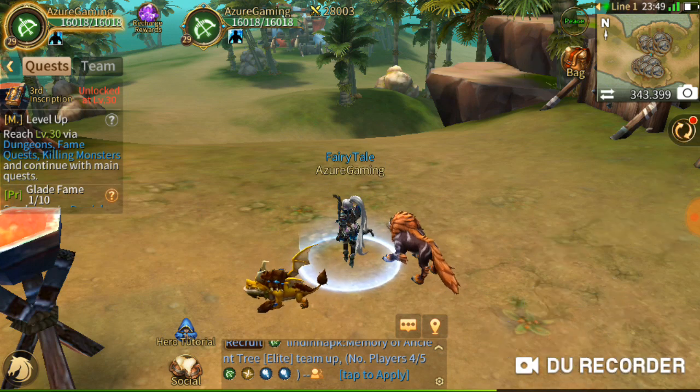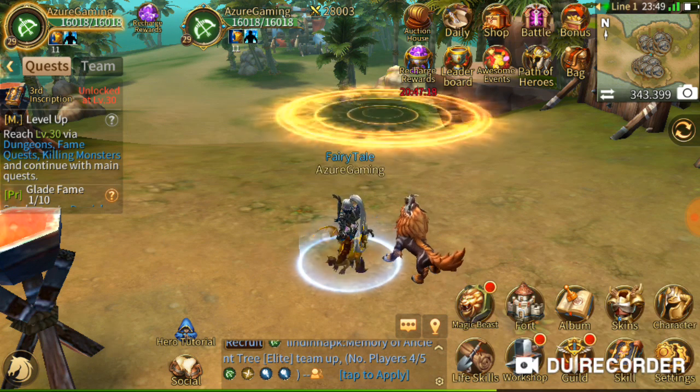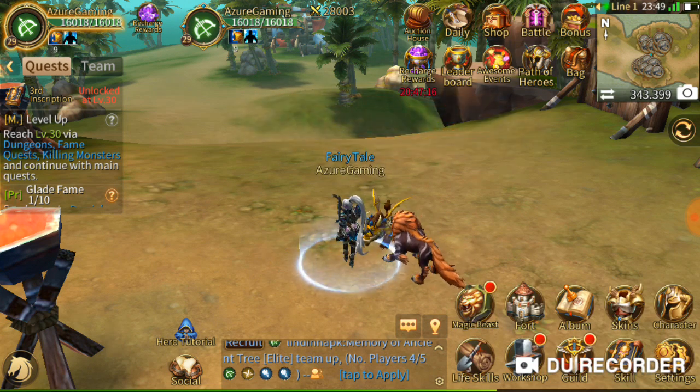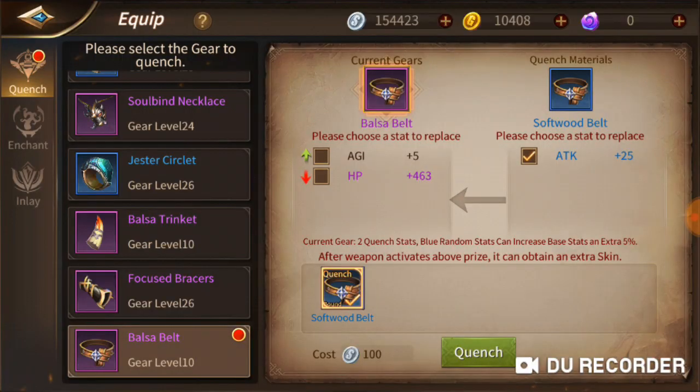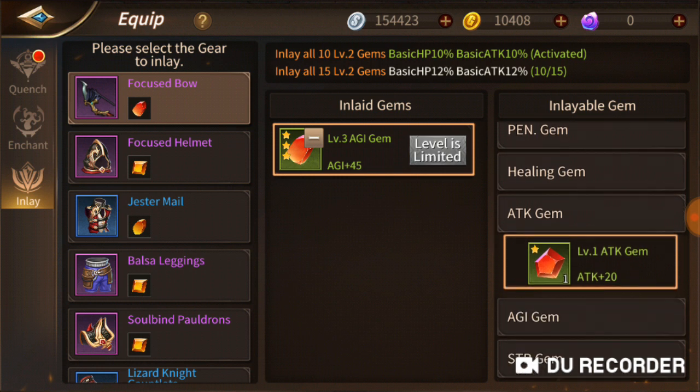Now, we're going to go over how to gem your character. What's the best way to build your character for gems? Now, for me personally, do not do attack. Do not do attack. I know people will go crazy for attack damage. No. Use agility. Now, I'm going to show you the difference.